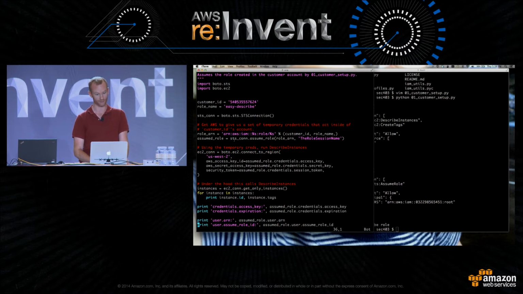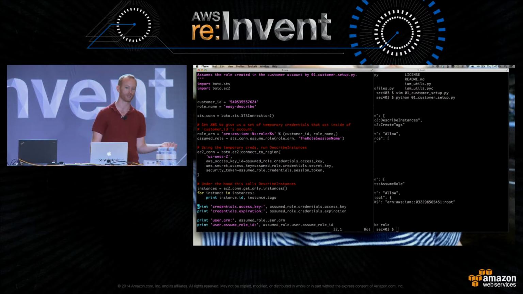And then we call, in this case, we're using Boto. We've created an STS connection, and we're going to assume that role. There are two required arguments for assume role, and we're going to go pretty deep here on the various requirements to assume role. The first one is the ARN that you're assuming, and the second one is the role session name. We're going to show you this quite a bit in a little bit and how this applies to auditing, what your customers can see, what you can see when these things show up in, for example, CloudTrail logs.